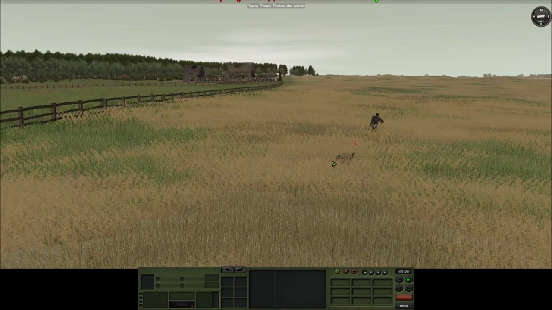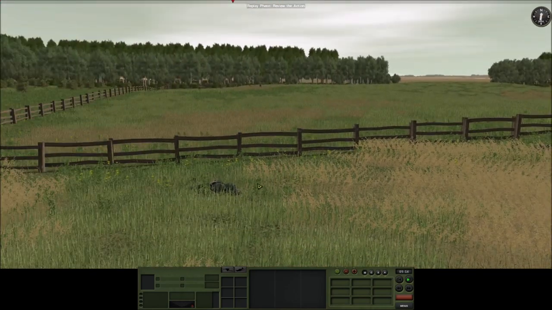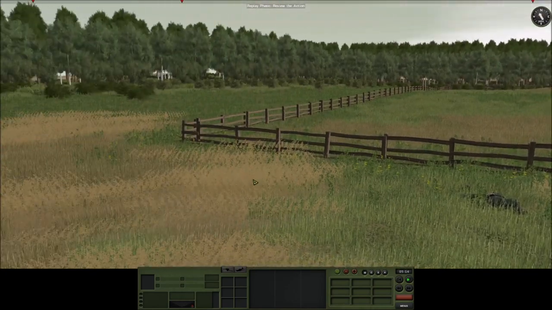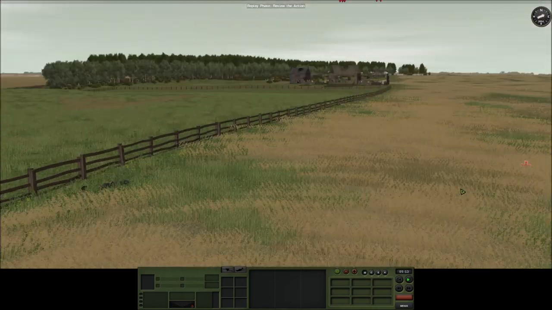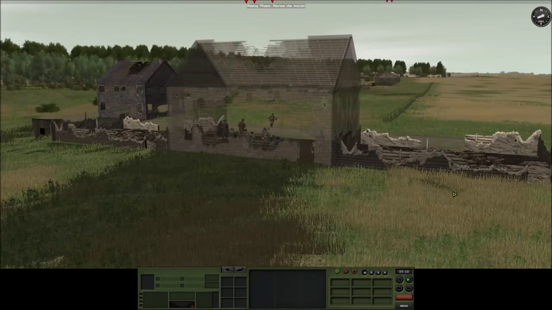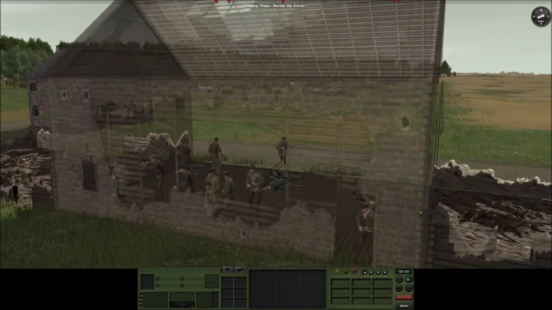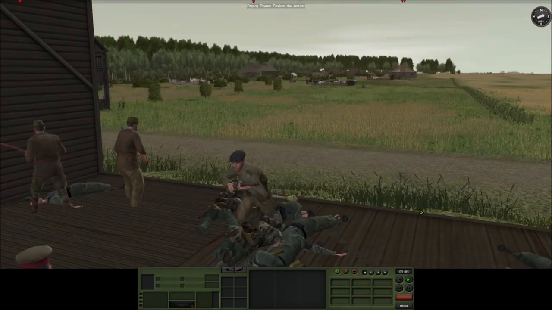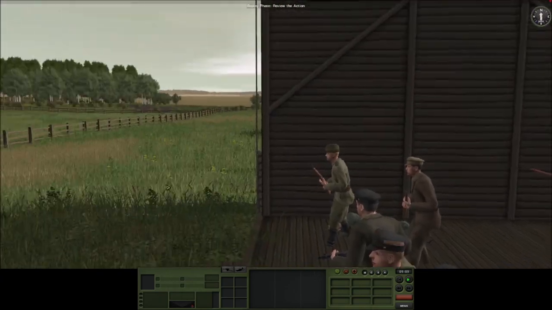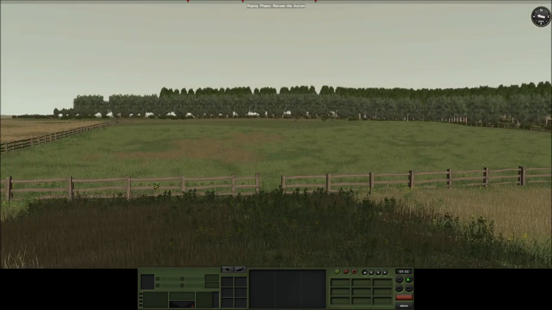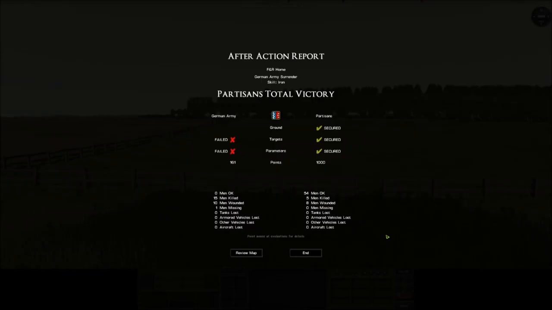I think that should be the end of it. I don't think there's more left, unless we miss someone. I mean, maybe I'm wrong, but... Pretty sure I cleared... I moved through this basically completely. Oh, here comes the ever so useful sniper. Well, I guess there's still some firing going on. Nope, never mind. Total victory.